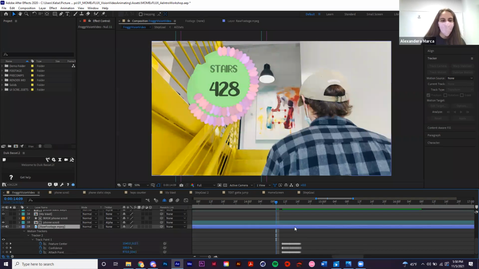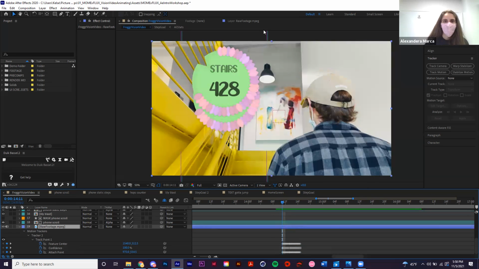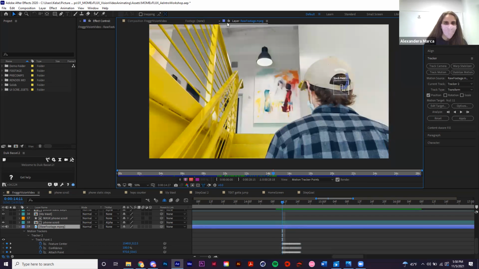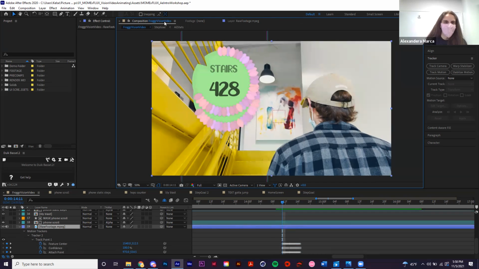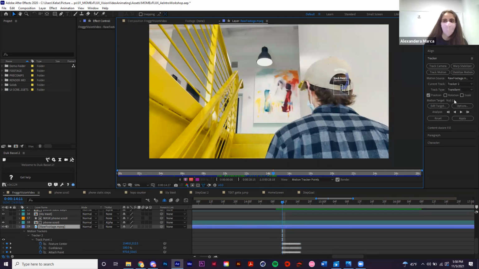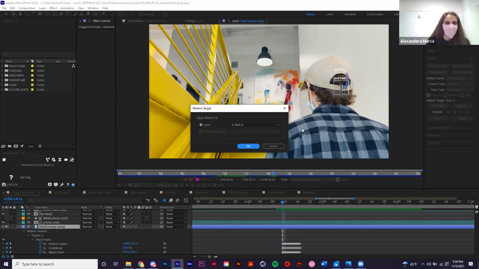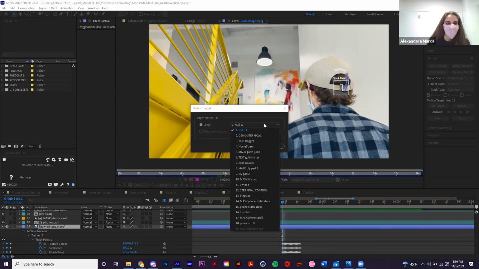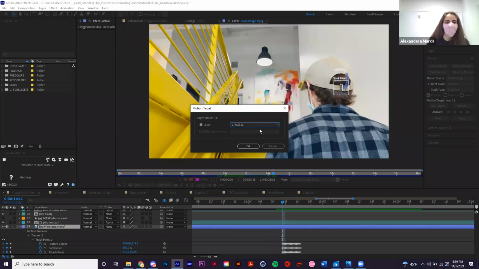Yeah, for sure. So you're going to want to make sure that your footage that has all of the keyframes on it is selected right here. Then make sure that you are inside the raw footage layer up here at the top. This is where the motion tracking happens, because it's in the specific layer and not inside the composition layer itself. Then you're going to want to go to motion target and hit edit target. The target is just where you want the keyframes to go. So then you're going to select the null, or whatever object you want all of your X and Y keyframes to move over to.